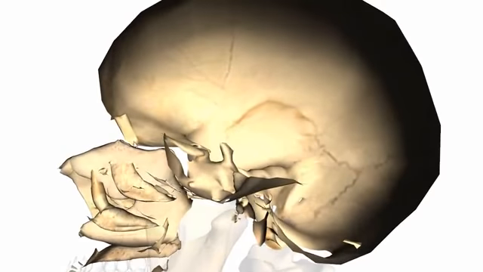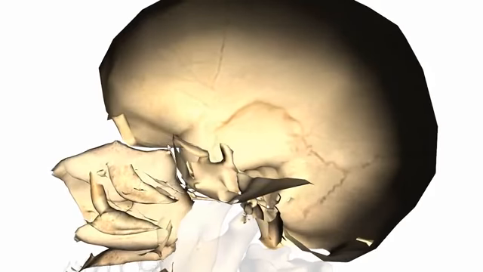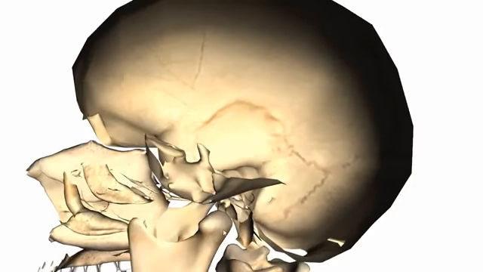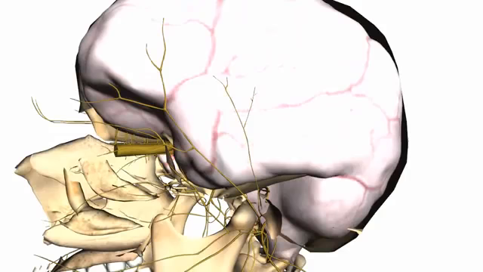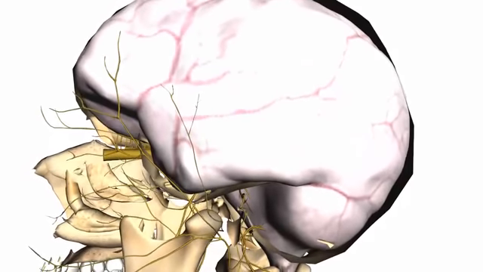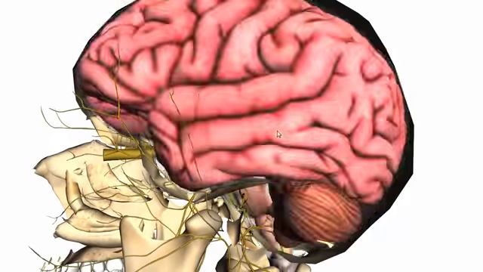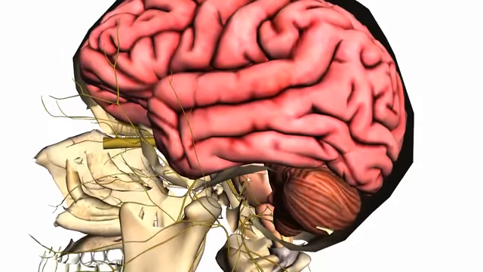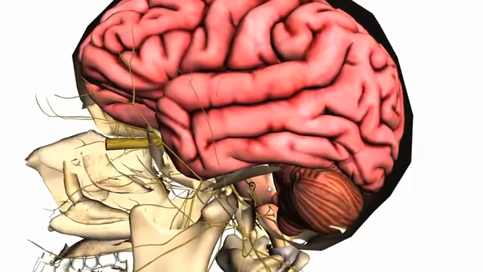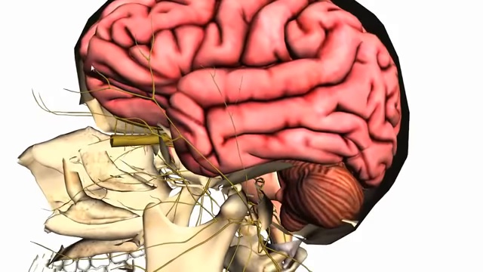Anterior, middle, and posterior. And you just get rid of that. So if I bring in the brain, you can see how it just sits in these fossa. So I'll just get rid of the outer membrane, and now you can see the cerebellum and the brainstem sitting in the posterior cranial fossa. You can see the temporal lobe sitting in the middle cranial fossa, and you can see the frontal lobe sitting in the anterior cranial fossa.